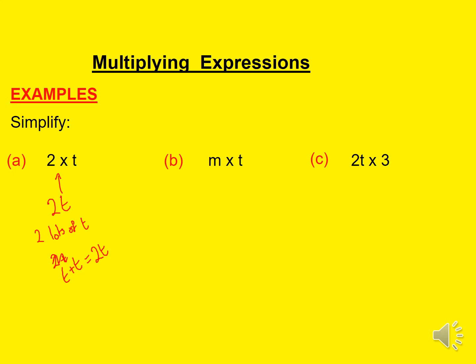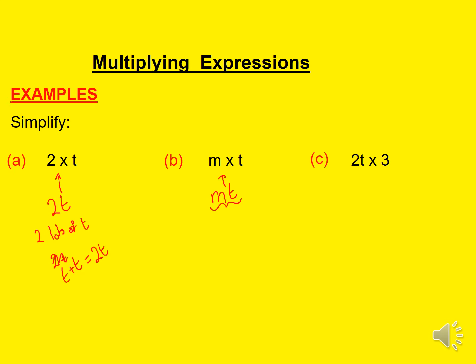So let's have a look at this next example and see if we can apply that. So if we had m times t, how could we write that? So if we had 2 times t, that becomes 2t. If we have m times t, that actually becomes mt. So if you see 2 letters next to each other like this, that's not one algebraic term, that's 2 multiplied together. So what that means is m lots of t. So I know that's a bit weird because m isn't a real number in this sense, but we can treat it just like a number.